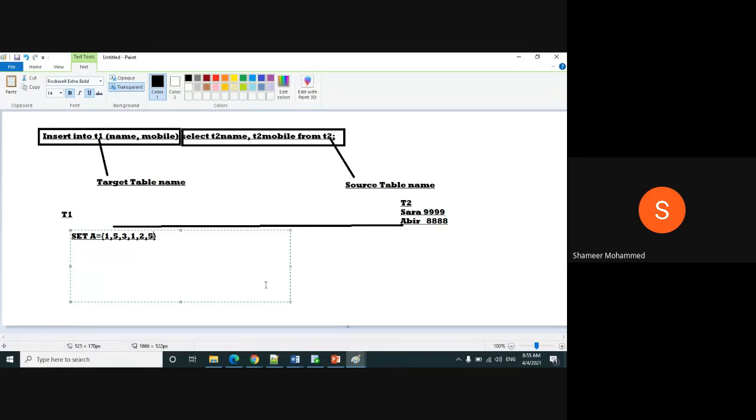Now, what are the values present in the set A? What are the distinct values? What are the unique values? Distinct means unique values present in set A.